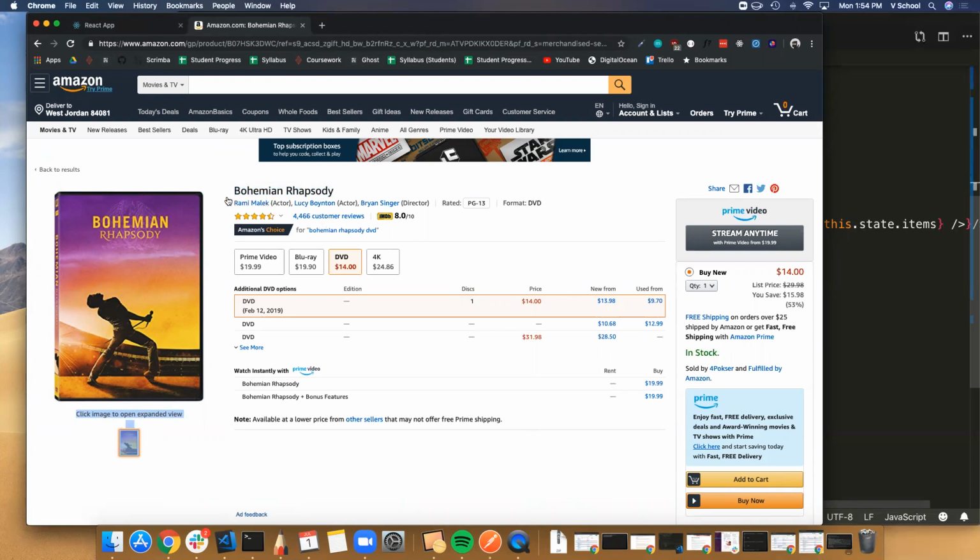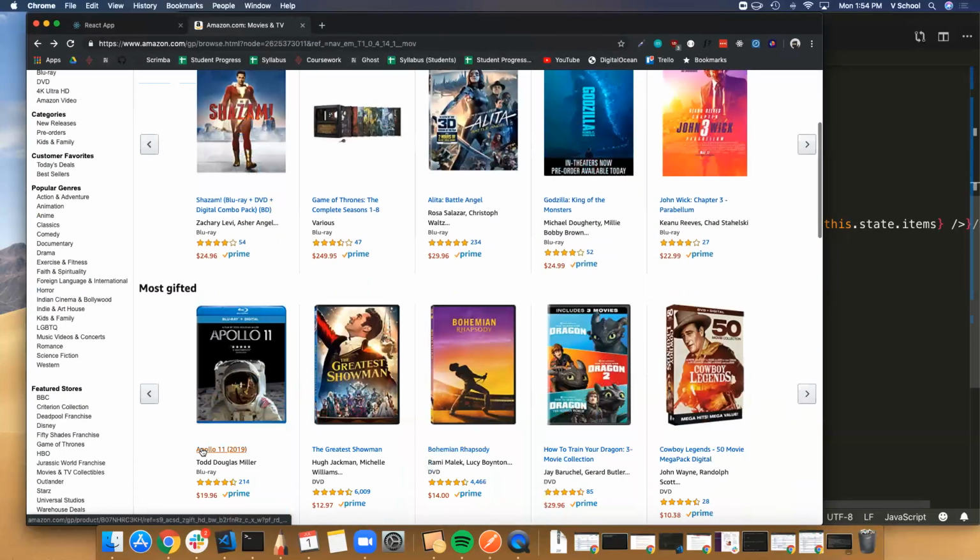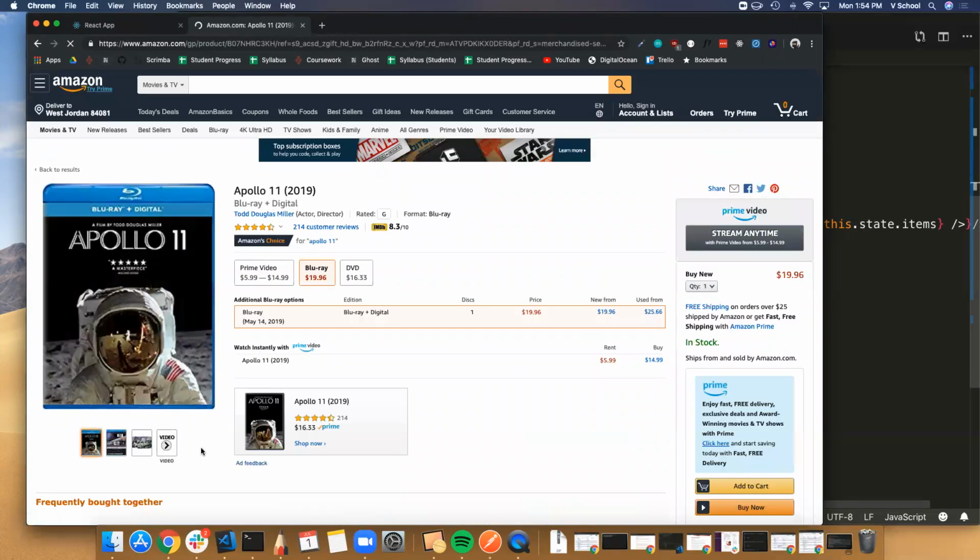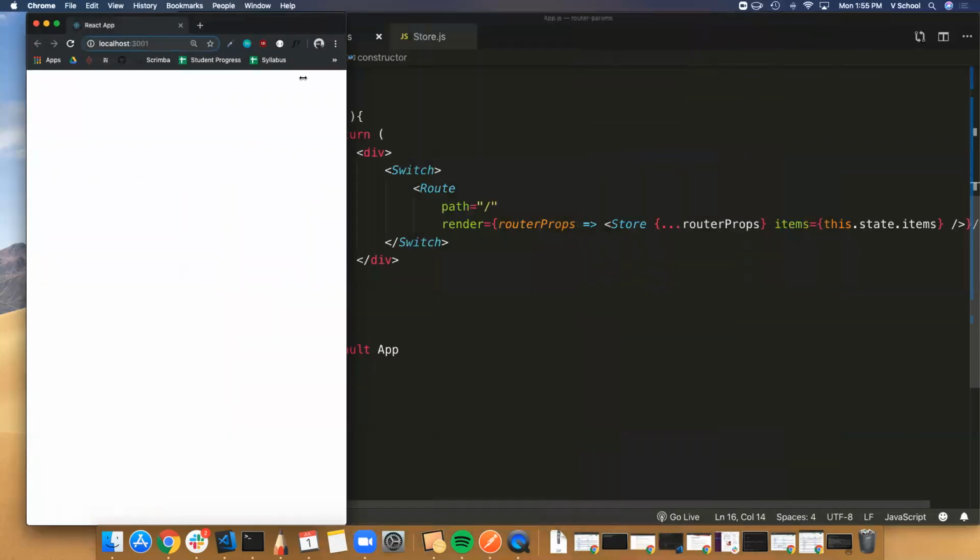Everything is passed as props. So when they click on the item, the component can reload itself to show the appropriate movie, show the appropriate data. And this is what router params can do. You make one route that represents all the items in your store or however you're using it in your app. And when they click on an item, that same component's loaded every time, just new data. So route parameters make a component highly reusable.